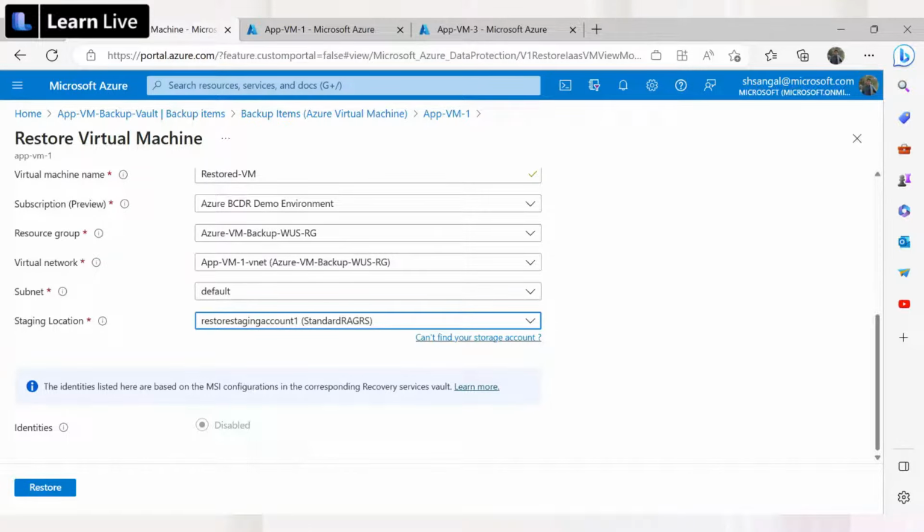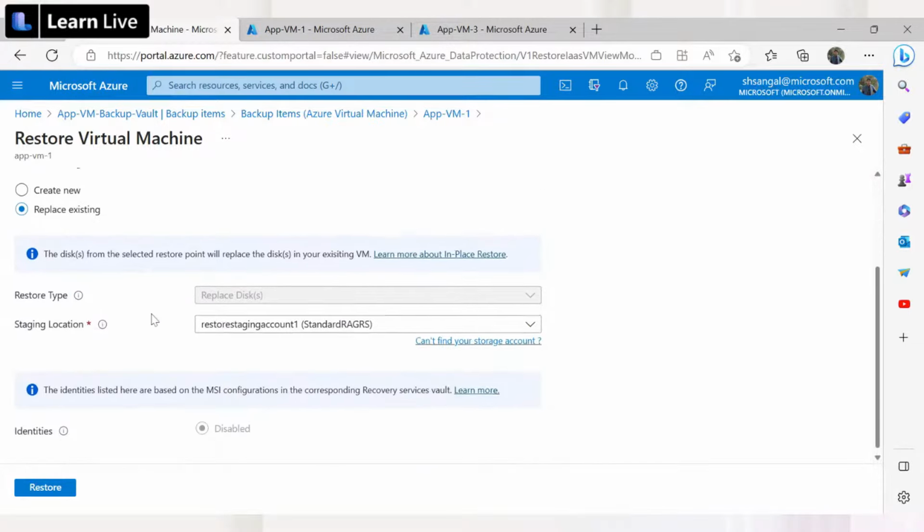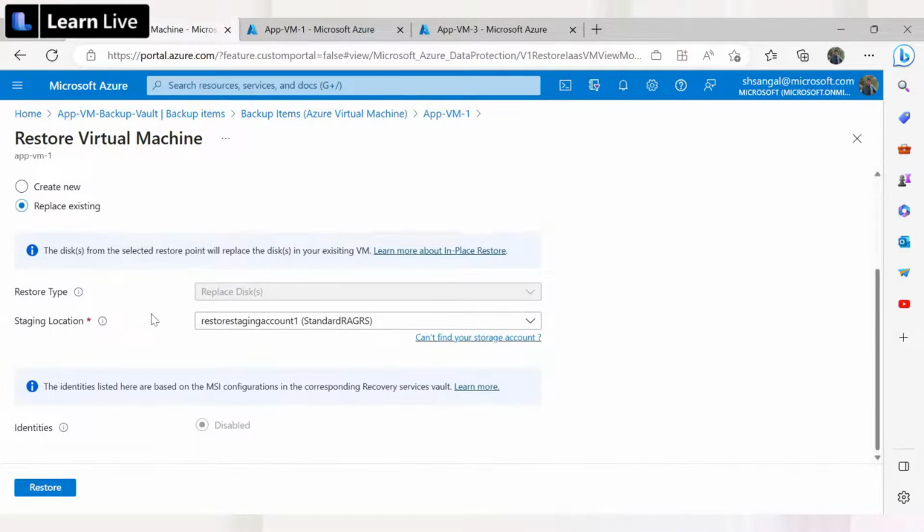Staging location is nothing but a storage account. After doing all these settings, you can just click on restore, and after the restore operation is completed, you'll have a new restored VM. Similarly, we have other options like replace existing, where you can just select the staging location and click on restore, and you'll have the corresponding restore completed.